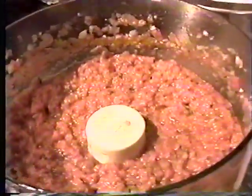Okay, I think we're done. There's our sauce. Wow. There you go. Smells good. Whew, that sauce is something.